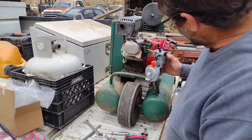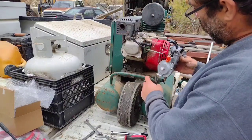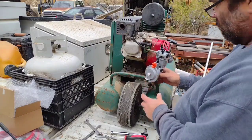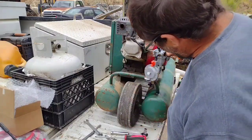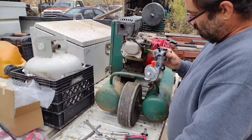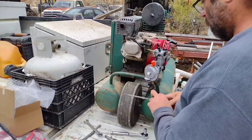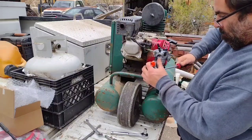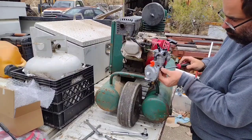Well, now we come to our first problem. The propane regulator is going to hit the handle on the compressor right here. Now, question is, after I get it all the way on, is it going to have enough clearance? I kind of think that it will. So I'll remount this if I have to. But what I'm going to do for now is just take it loose right here.